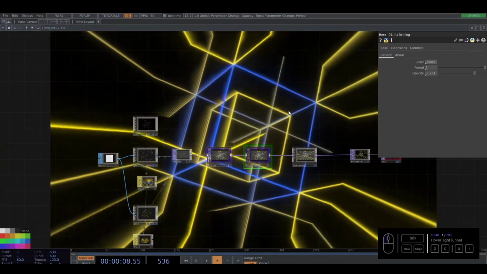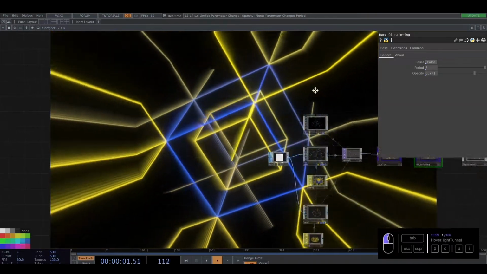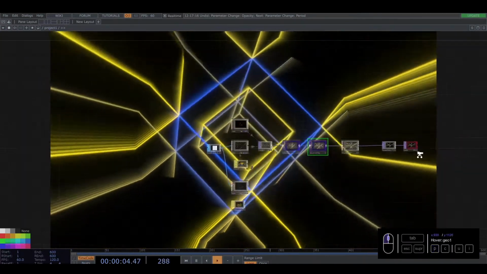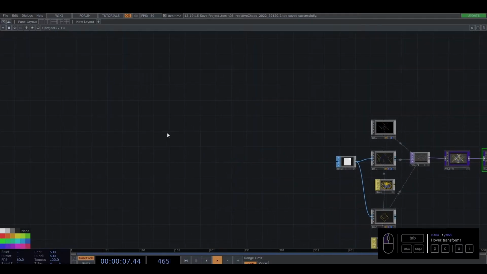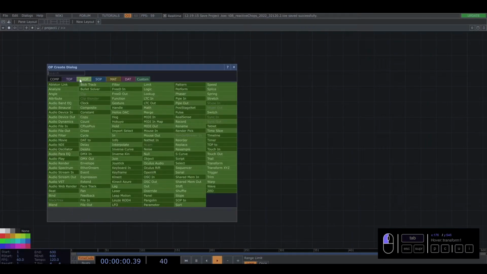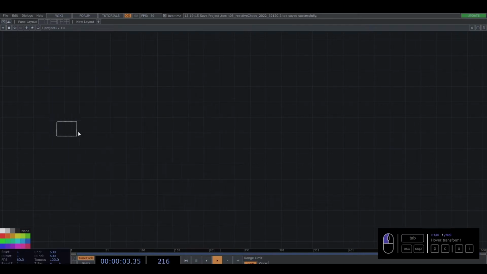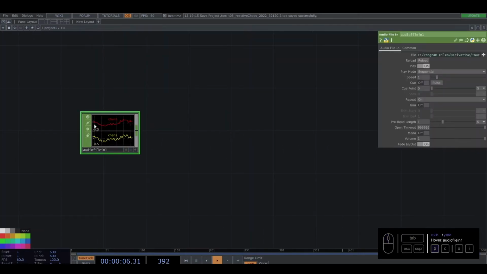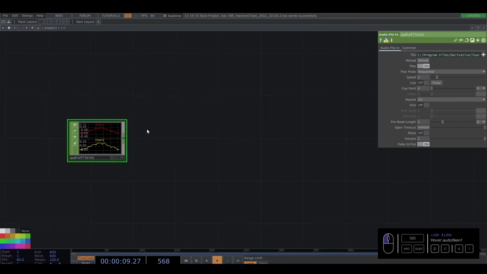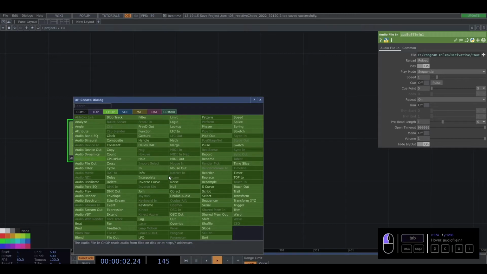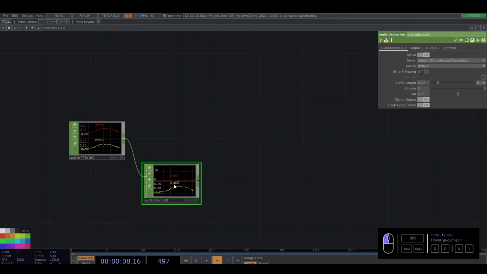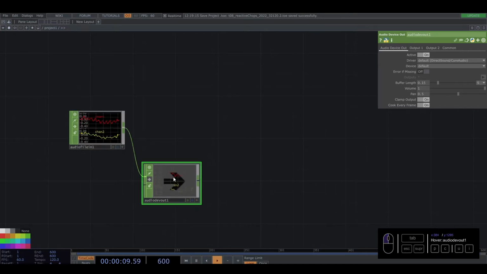Yeah, so we have this, but we want to add this reactive thing. So how can we do that? I'm going to disable this so you can see the audio better. For the audio, we need an audio file in. The cool thing about TouchDesigner is that they give us an example file, so we can use it. I'm going to connect this to an audio device out, so we can hear our music right now. You can change the volume, or just bypass and disable this so you can hear anything.